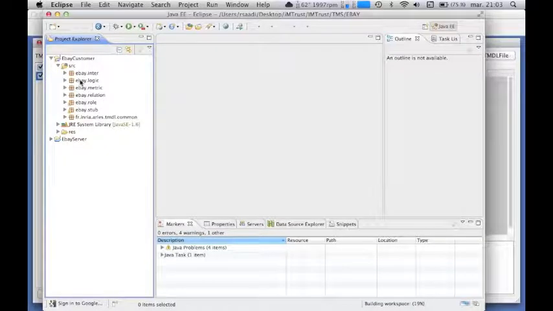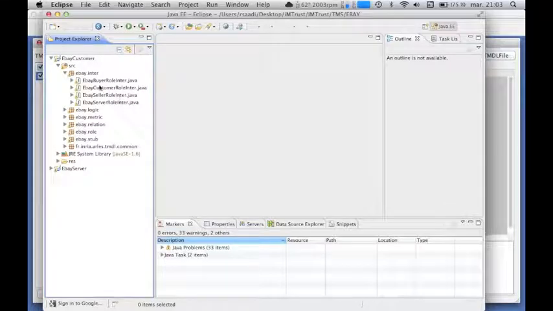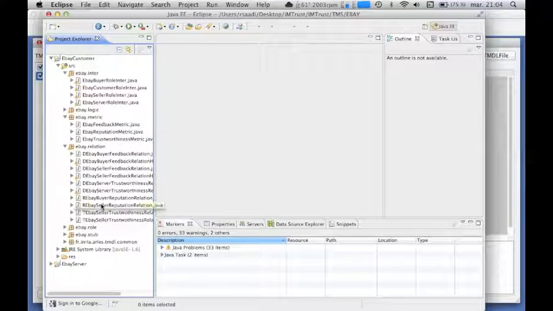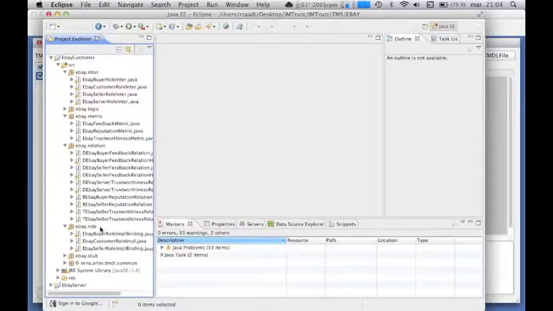For each project, we create different Java files. First, we have the interface that defines the trustee that the trustor will try to communicate with. Because here it's for the customer, the customer has the buyer interface and can communicate with other customers that can be sellers, and also with the server. Now we have all the interfaces, all the operations that can be performed on each application. We have also the metrics, all the metrics defined in the TMDL description. We also have all the relations that can be established with the buyer and the customer, or manipulated by the customer.